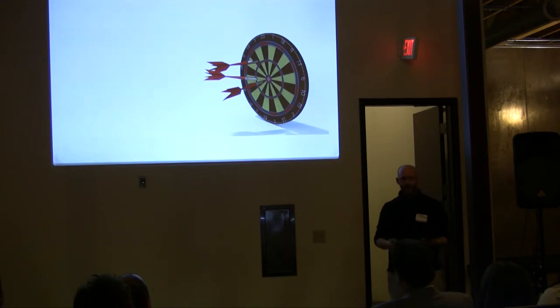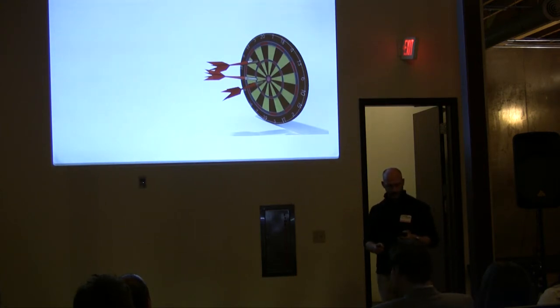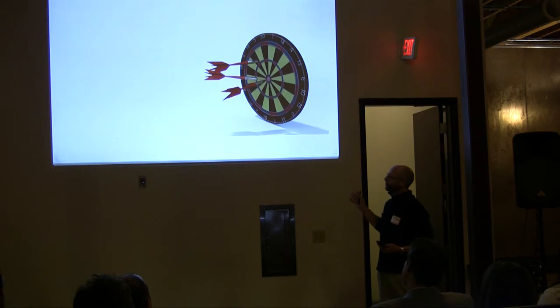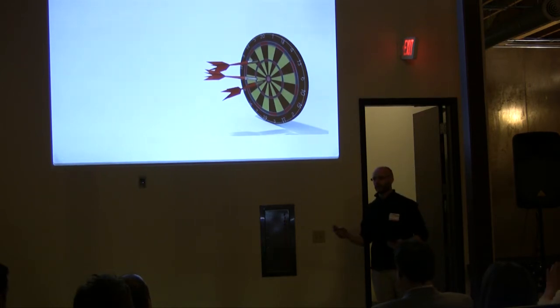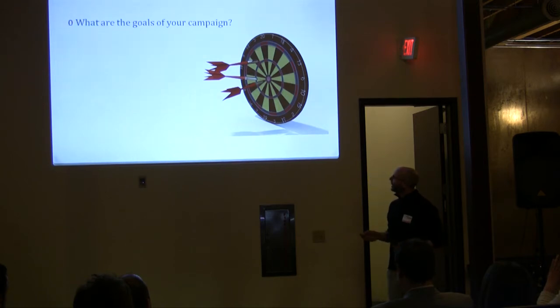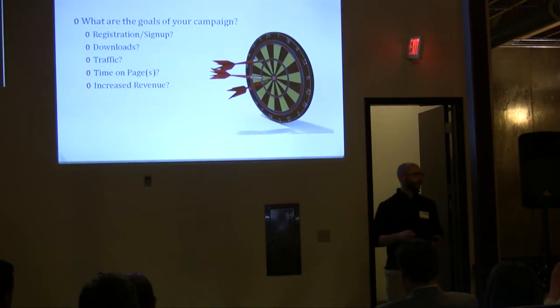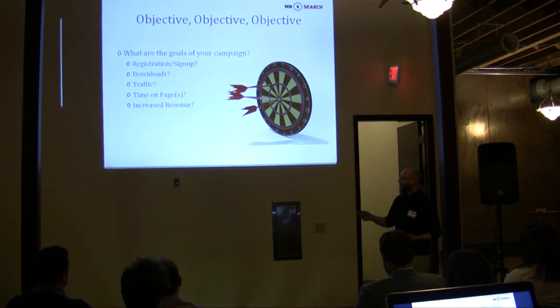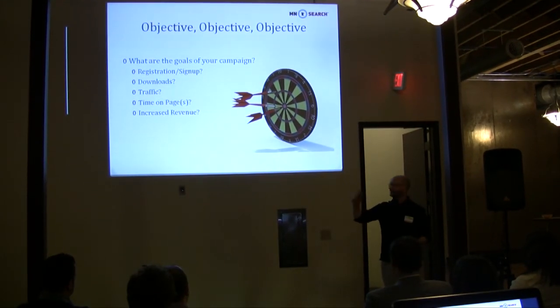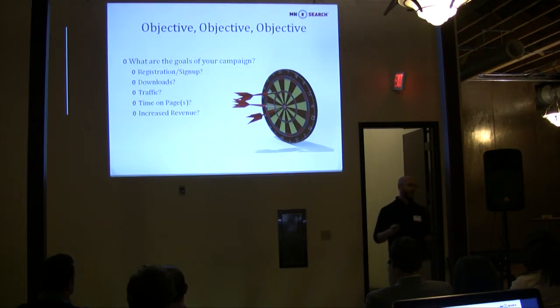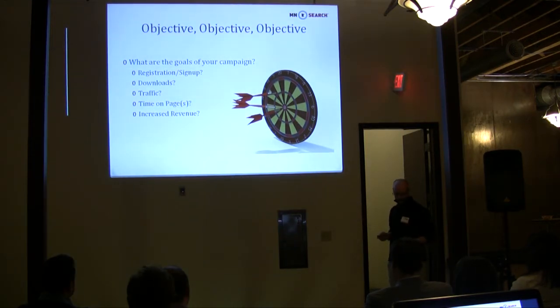Number one, it's all about the objective, right? Before you start any program, this is online, offline, any kind of marketing, what are you trying to do? And my job, a lot of times, is to convince our account service people or the client to think about this before we just go update a website. So these are just some examples of the objectives you might be trying to improve, but this is what you're going to measure against later when you implement these activities.